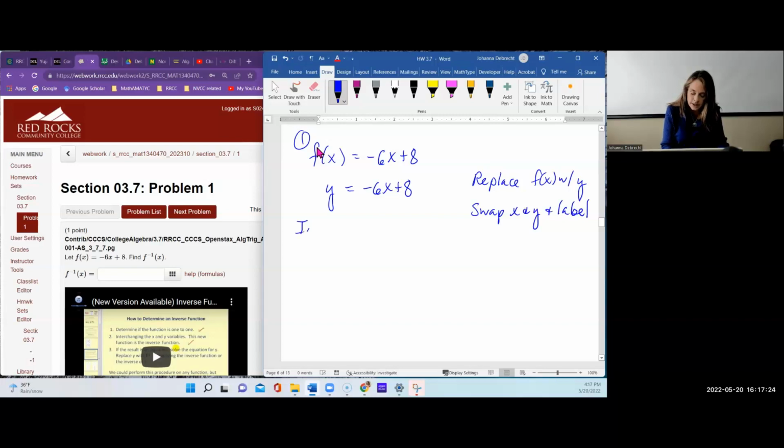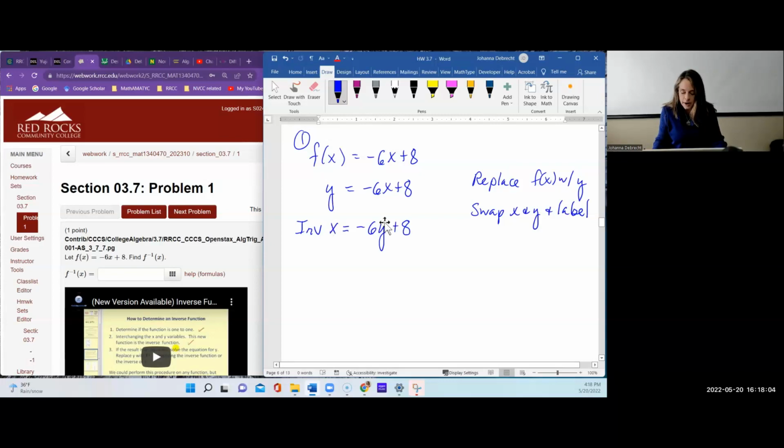The reason I suggest that you label it the inverse is, believe it or not, on exams, I have had students swap, forget they swapped, and swap back. What happens if you swap twice? You end up where you started, of course. So now I have students label that line where they swap the variables so they know not to swap again. I know you're laughing at home, but I've seen it happen multiple times. You get nervous on exams, right? And you make silly mistakes like that. It happens to everybody, not just you. I've made my own share of silly mistakes.